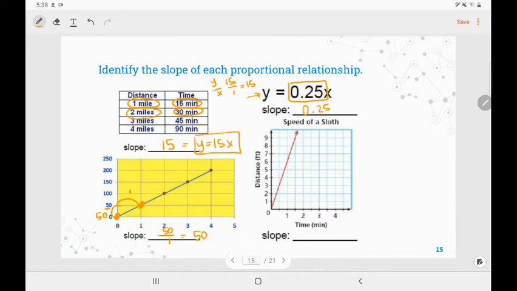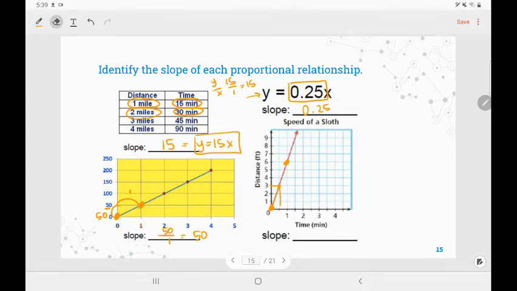Last slope. If I have this graph, now there's no dots on it, so we're going to make our own dots. We want to find points that cross at perfect ordered pairs, on these perfect little grid lines. So I have a point at 0, 0, and as I go along, no, no, no, no, yes. Right here. Let's practice that again. No, no, no, no, yes.